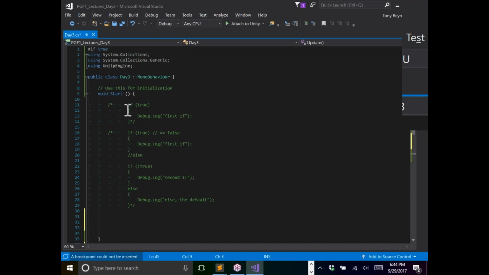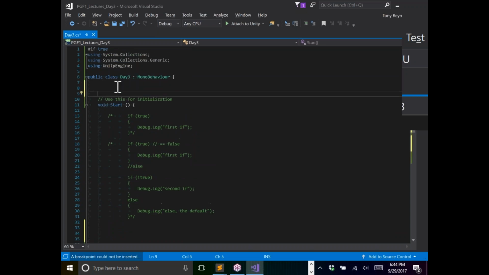Let's see here. Go back up to the top, and I'll take a look at it. I told you earlier that there was a way to expose variables out to the editor so that you can modify these things in real time. And because Update happens every single tick, every single frame, you'll be able to both look at the variable again and then use it live in your code.